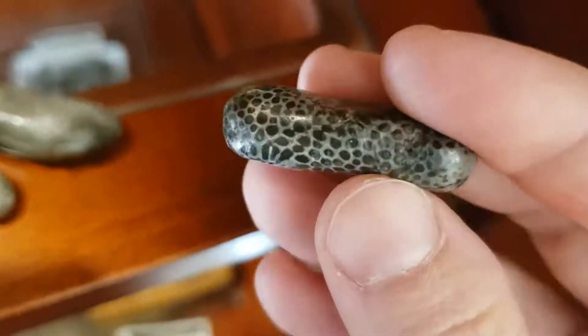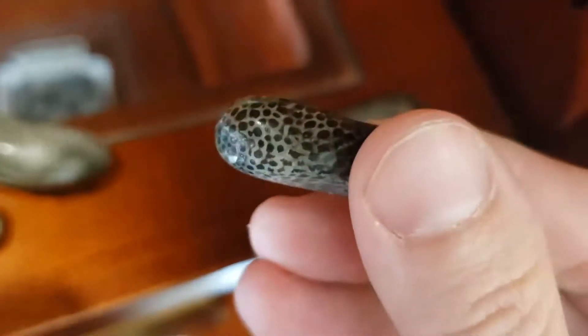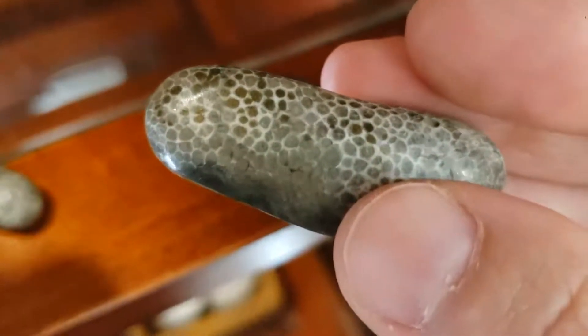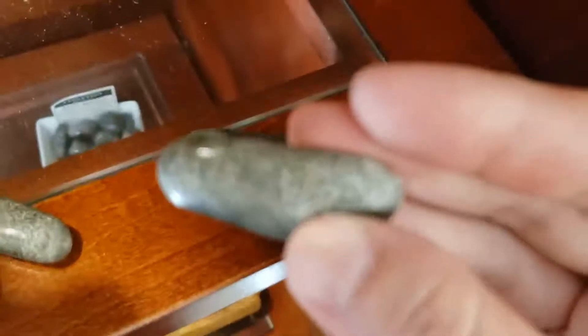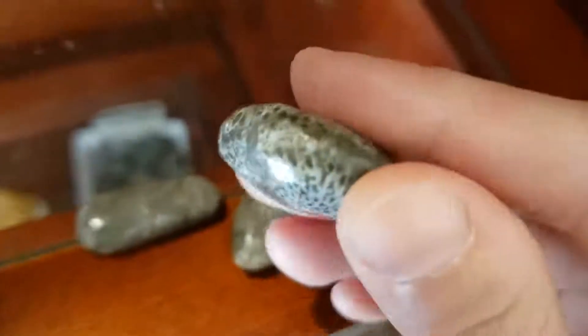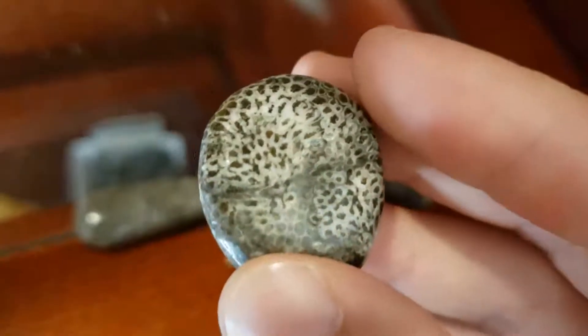These are called colonies — colonial animals that live in a group all together. A colony would be started by a single tiny creature. Bryozoans is the name we give to the overall structure, but the individual animals were called zoids. The colony would be started by a single zoid that would float off from a previous colony and reproduce itself — it would actually clone itself. That's how it would make more zoids to create the colony. Then, little by little, they would have these excretions, and that's how they would build up the skeleton, which is called the bryozoan.